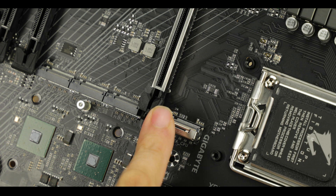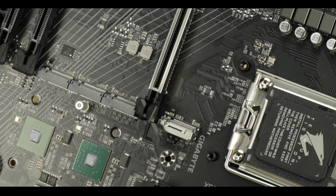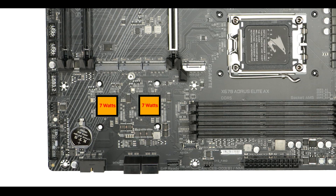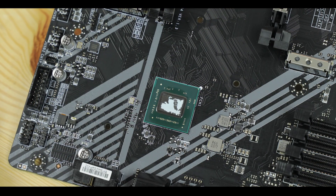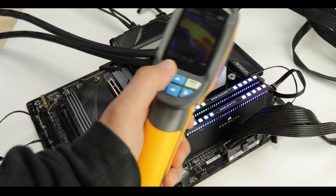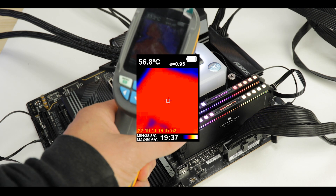Having a PCIe 4-only primary GPU slot is actually more adequate for current market needs since PCIe 5 video cards are still two to four years away. Most importantly, there's another new feature I spotted: the GPU slot release tab has a much larger press plate, which eases GPU removal — a rather funny and inexpensive answer to the more complex ASUS Q-slot unlocking mechanism introduced last year. Well done, Aorus. Chipset-wise, we have the dual 7-watt chip aggregating to the X670 chipset — an AMD effort to keep heat down versus the infamously hot 11-watt X570 chipset. Instead, there's a large gridded heat shield, though the chipset still runs around 55 degrees Celsius average, which I find a bit hot, and improvements may be needed.